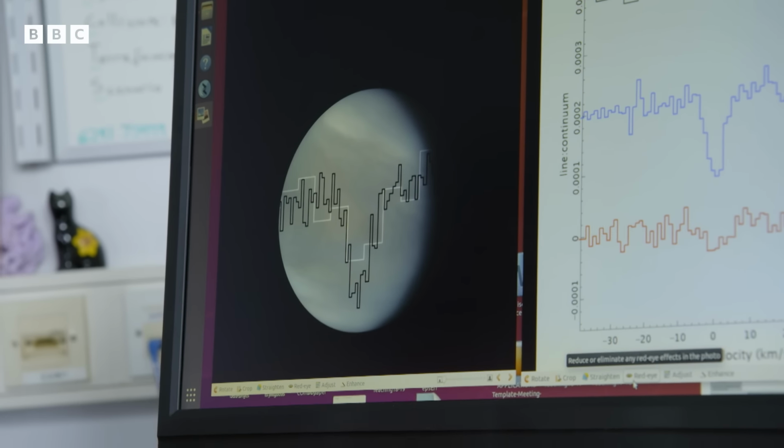Astronomers have announced they found what could be evidence of life elsewhere, and not on Mars, but on the much more inhospitable Venus. There's something seriously weird going on there. Perhaps this is life. And that just blew me away. It was so exciting. So you can see that really they look very like each other. So it was a robust result. 2 telescopes, nothing to do with each other, saw the same thing.